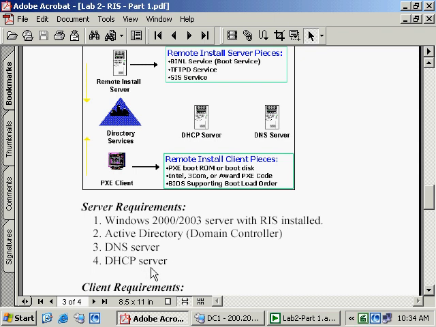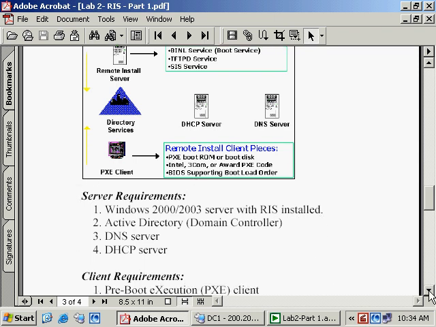So these are the three requirements. You must have Windows 2000 or Windows 2003 on your computer. Active Directory must be installed. You must have DNS. You must have a DHCP server. Once these requirements are met, you can go ahead and install Remote Installation Services from the Control Panel, and we'll be doing exactly that. So these are the requirements on the server side.